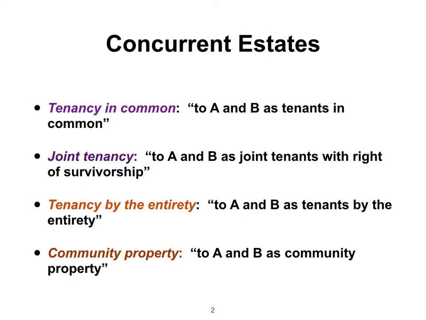All right, so what is a tenancy in common? With the tenancy in common, each tenant has an undivided fractional interest in the property. And the amount of that fraction can differ. It just depends on the conveyance. So they have an undivided interest in the property. And you'll know that you have a tenancy in common because the conveyance will read to A and B as tenants in common.